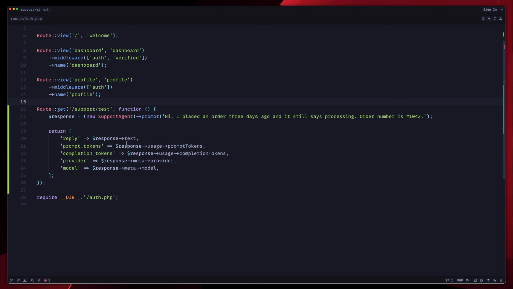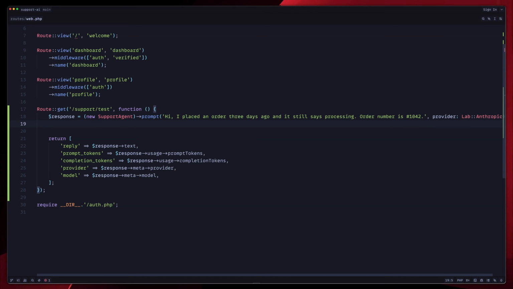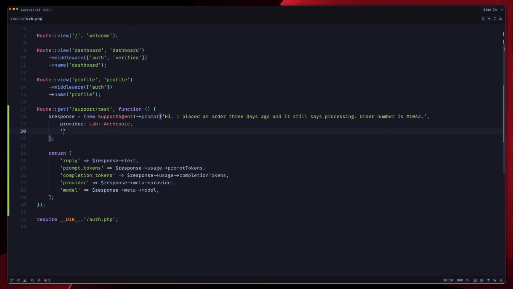And you can override the provider of any request. You can go, for example, here, and instead of sending this prompt, I'm gonna go here, and then let's say I want the provider to be Anthropic. Just like that, as easy as that. So I'm gonna move this down here. And you can also change the model as well, of course. So the model will be Claude Sonnet 4. Let's use that. 2025 0514. That's the actual model.